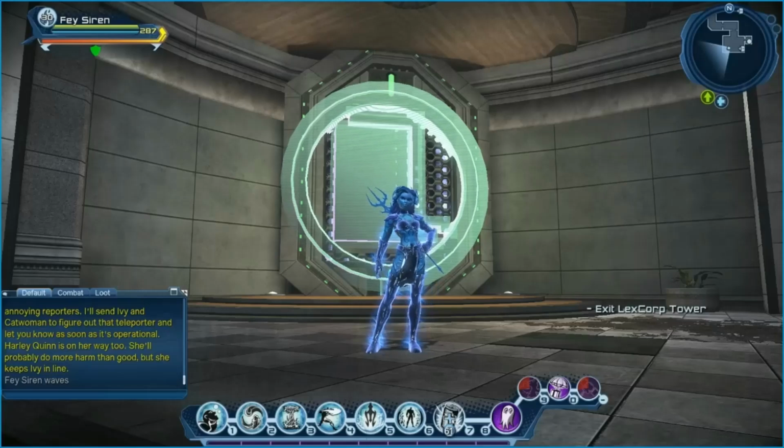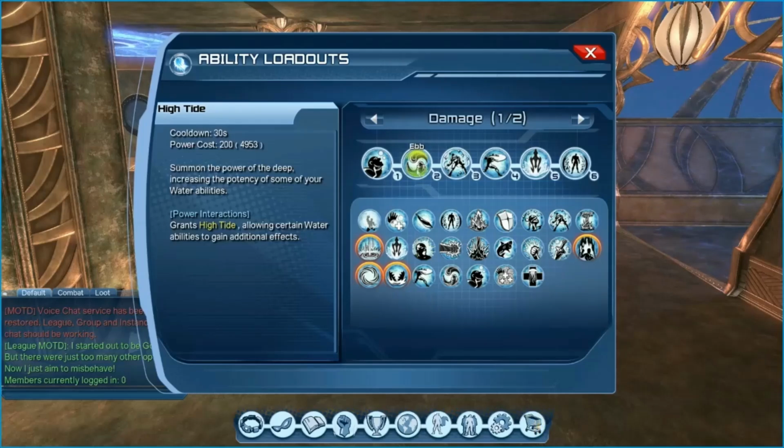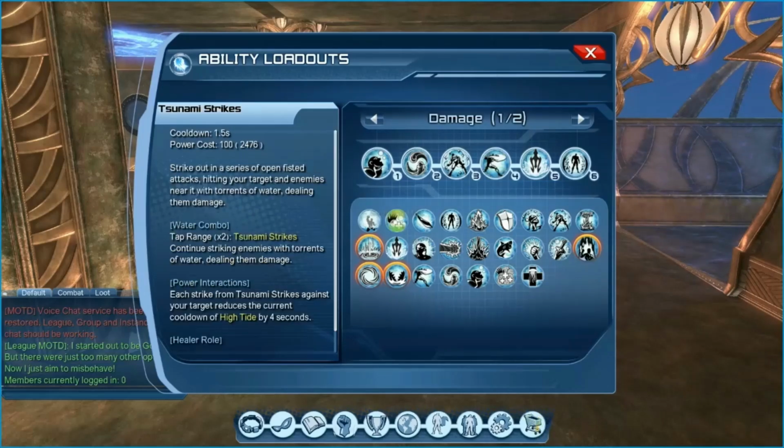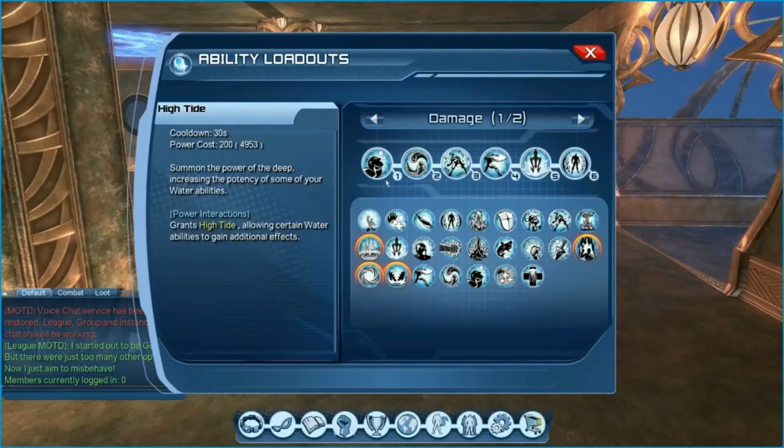The only real difference I'm going to make here is I'm going to take the water spouts out and put in high tide. Now the key with high tide is you have high tide up, but most all the powers that utilize high tide take it back away, like the Aqua Lance, which does good damage, but it removes high tide, and high tide takes a while to cycle, so you use Tsunami Strikes with the tap range to go boom, boom, boom, and each strike reduces the cooldown by 4 seconds, which is handy because it's a 30-second cooldown.